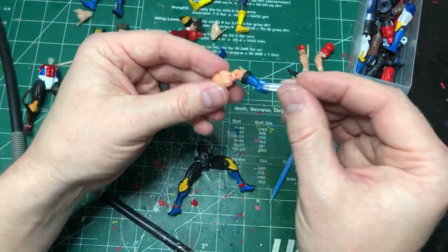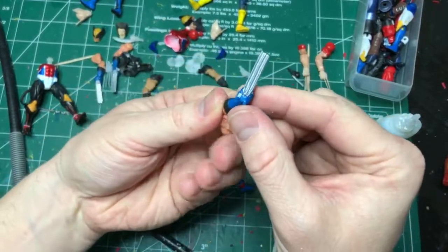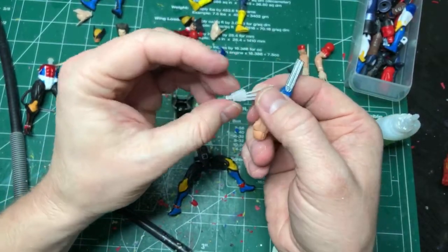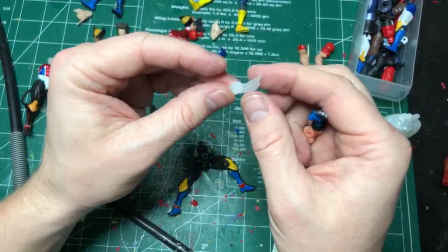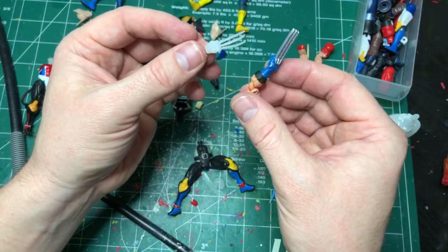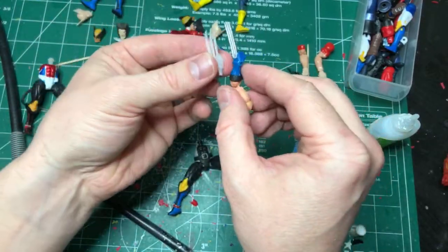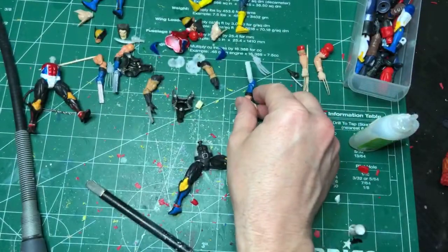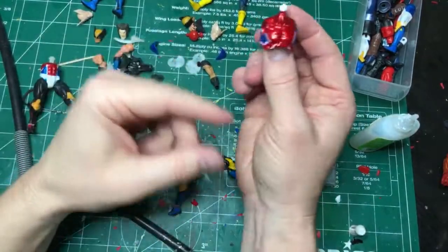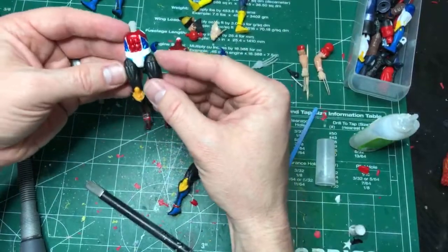You know, for the hands here, I got to replace these hands because obviously these claws are awful. And I have these guys to work with. I'm not sure where these are from, but these are pretty awesome. So I'm not sure if I'm going to replace the whole forearm yet, or if I'm just going to modify the wrist there to allow these to peg in. Not too sure about that just yet. I still need shoulders for this guy. I don't know what I'm going to use.